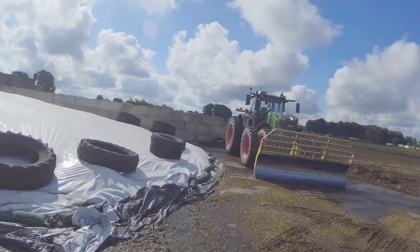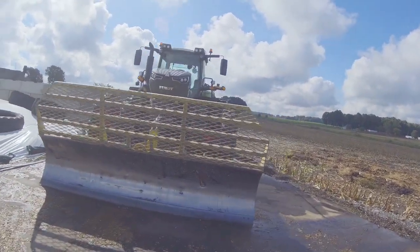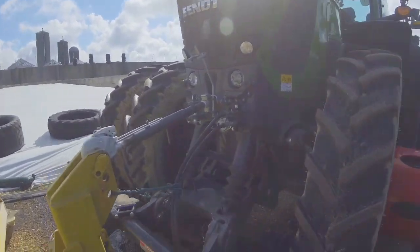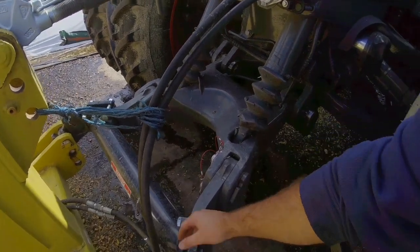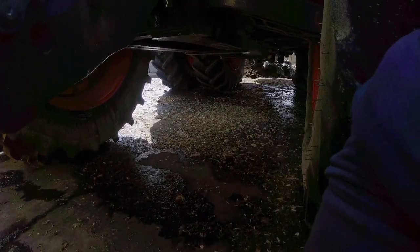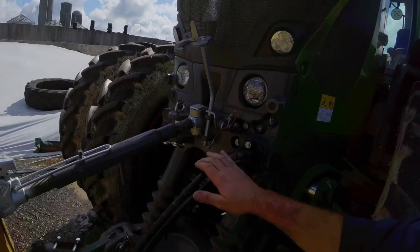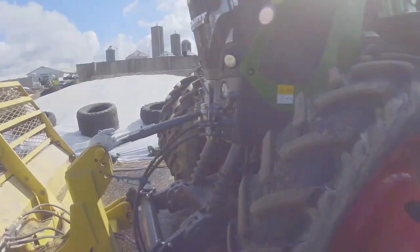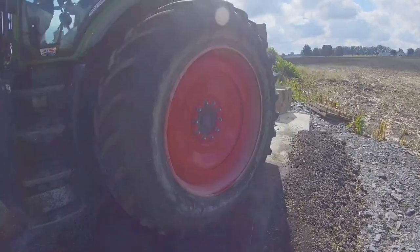So here's the 936 Fendt. It has a built-in front three-point here, an extra brace here, and then also an extra brace underneath here. It goes back, I believe, close to the drawbar. I think somewhere there. And the front hydraulics here to run our four-way blade. Really nice tractor here. We'll check the back out here.